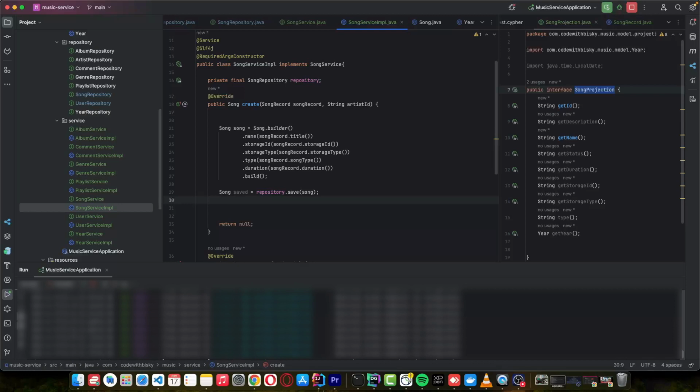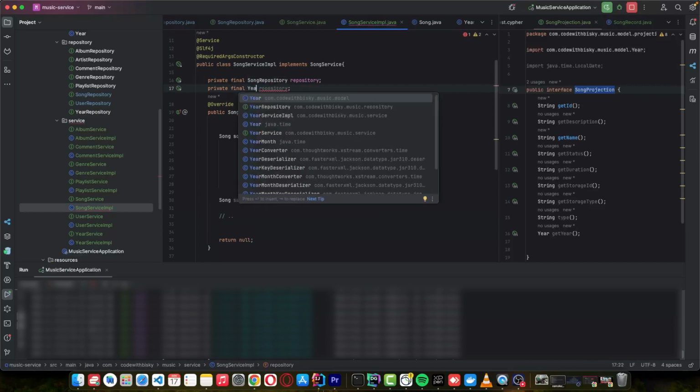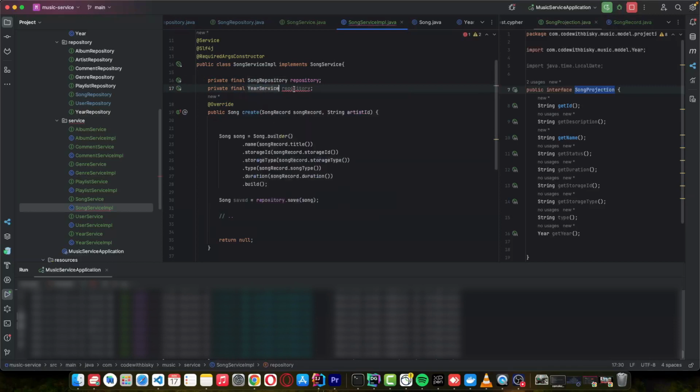And there are two things that you want to do now. We want to get a year from our year service. Let's say year service. So from year service, we want to create this song into a certain year.